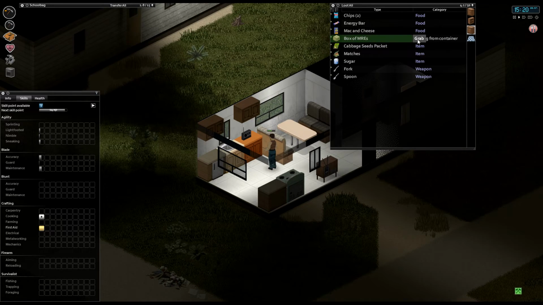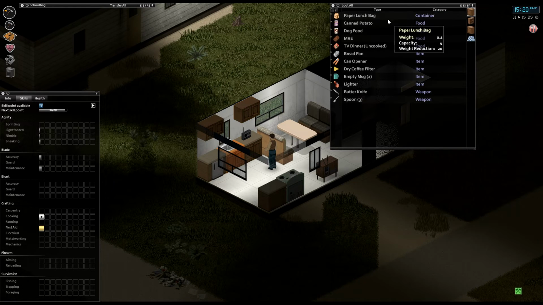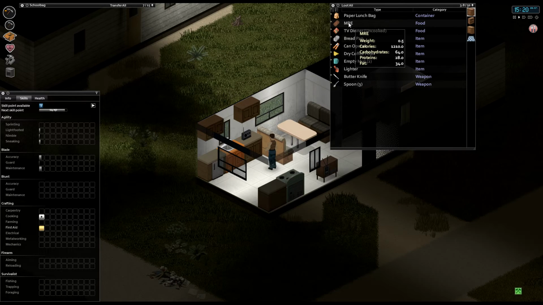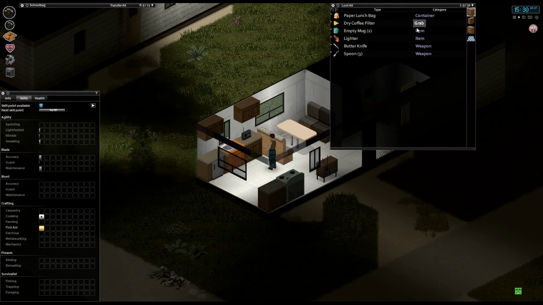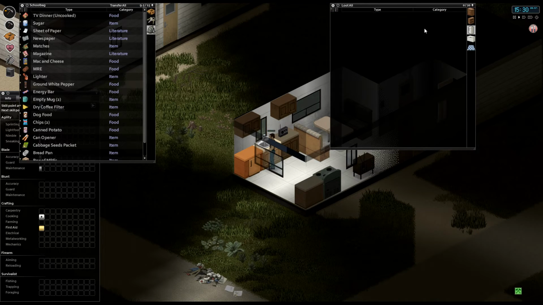A whole box of MREs. Cabbage seeds, sugar, mac and cheese, an energy bar, chips, some matches, a paper lunch bag, canned potato, dog food, an MRE. Alright. A TV dinner, bread pan, a can opener, a couple mugs, lighter, dry coffee filter, I guess. There are a bunch of new items in this. An old-fashioned donut. I'll eat that. Oh, yeah.